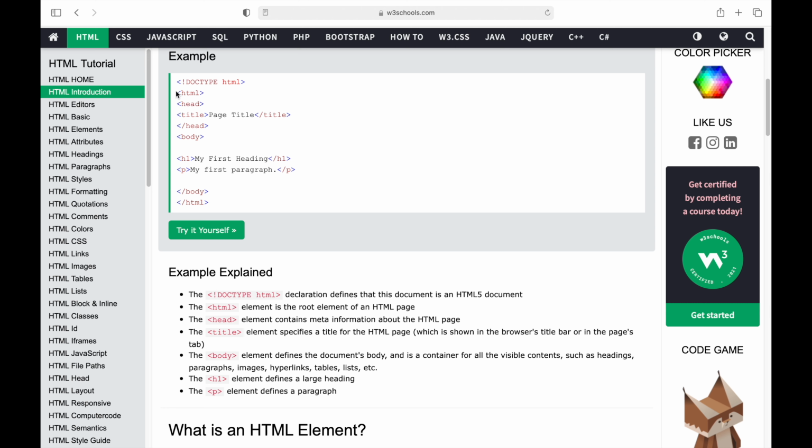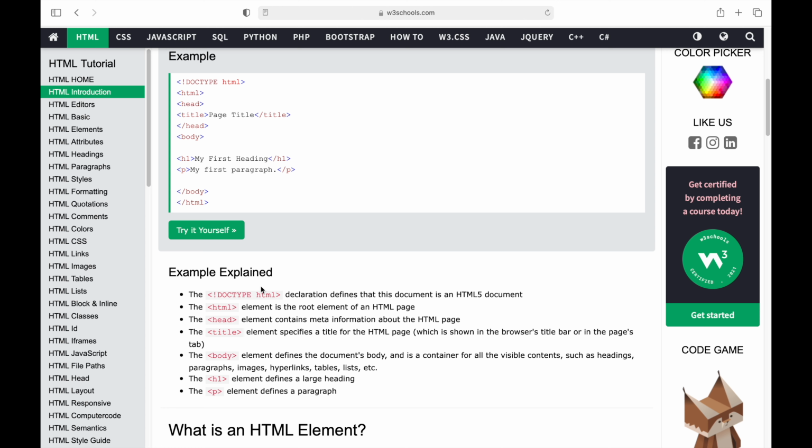As you can see, for doctype there's no closing tag, but for html there is, and for most of all the other ones, such as head, body, paragraph, and heading 1. The opening tag would always be made of an opening bracket, then the name, then a closing bracket. Then the closing tag would be an opening bracket with a slash, the name, and then a closing bracket.